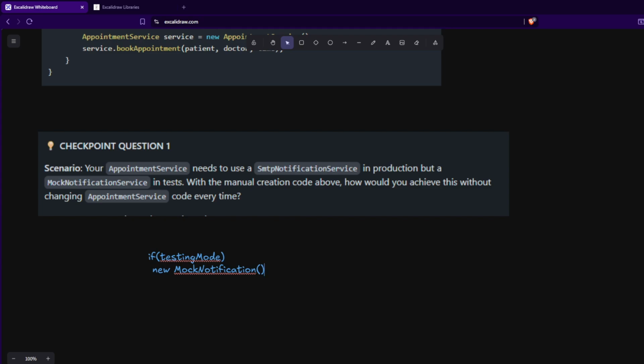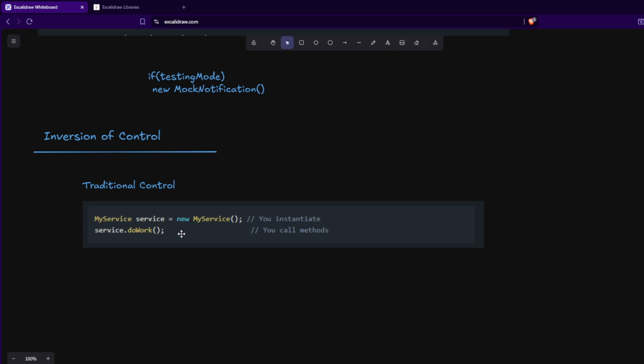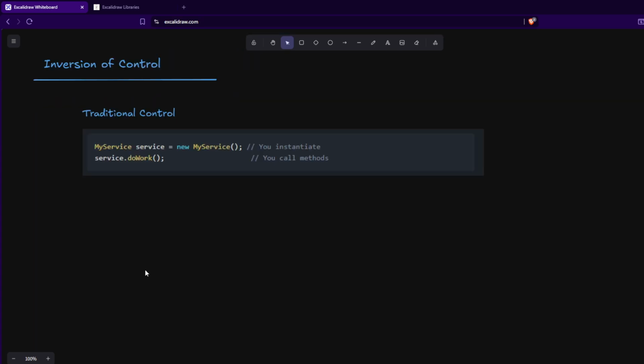So now with this point, you probably get the idea of a very important concept, the inversion of control. What is inversion of control? Control in a traditional programming sense means that when the objects are created, this is the traditional control: I'm just creating one instance, and on the other side I tell it to use this particular instance and call that instance's method.